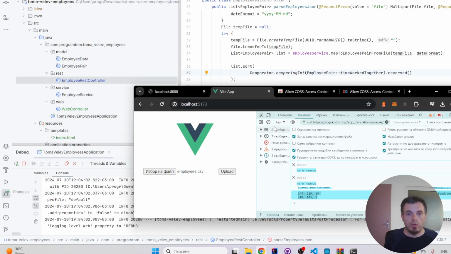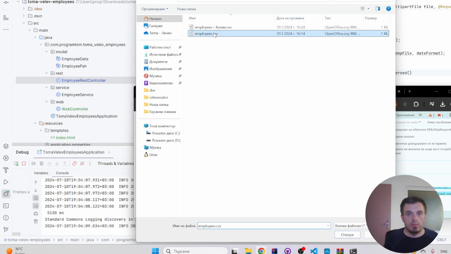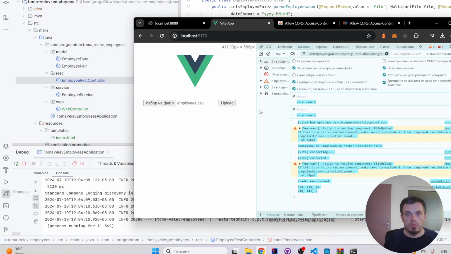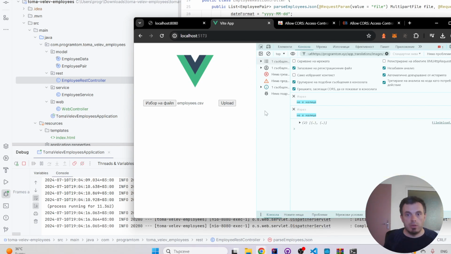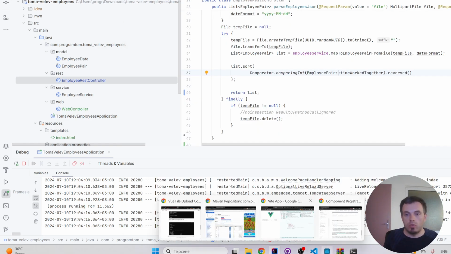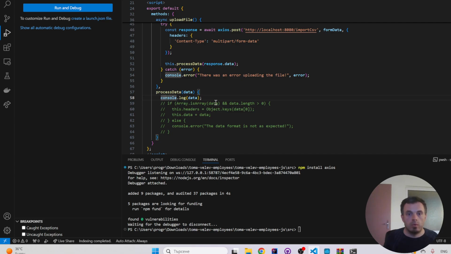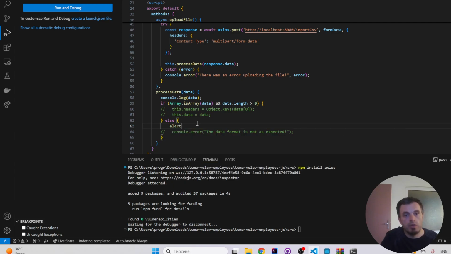Let's check out the VueJS. Clear this, and okay, now I have the result as a string, and let's assign it to the data. So let's give another here.